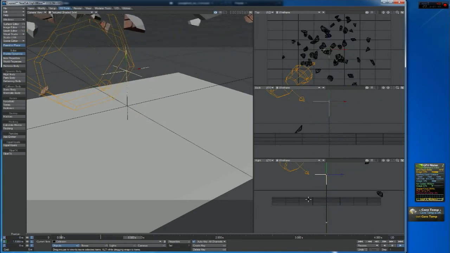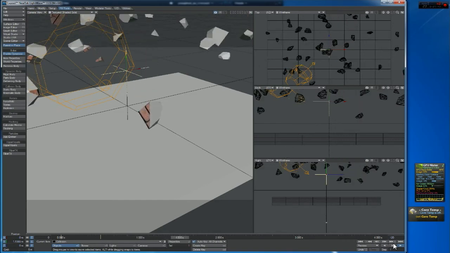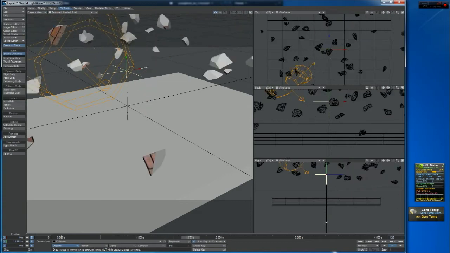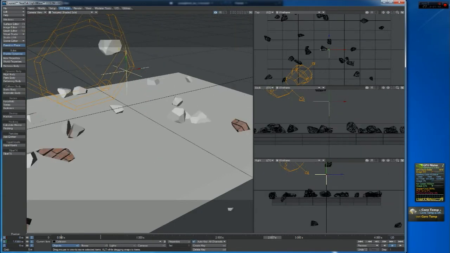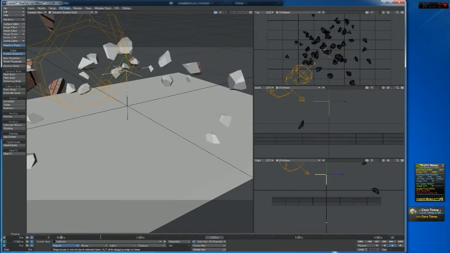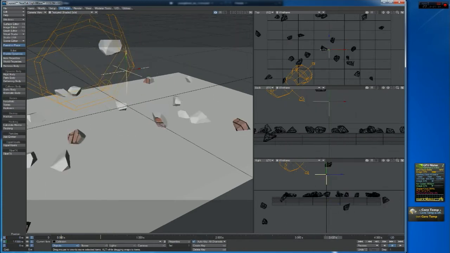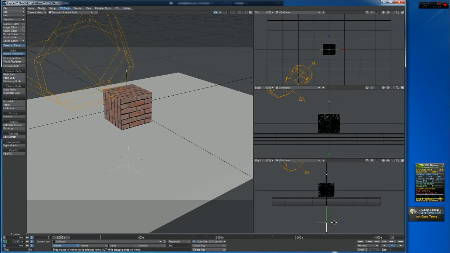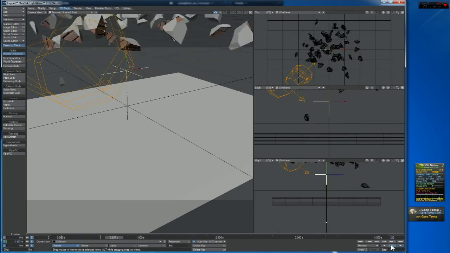Woo! Boy, that hit it hard. All right. So that really sent that stuff flying, didn't it? Great. That's awesome. So don't scroll through too fast, otherwise your computer will slow down because it has to calculate all the physics and whatnot. That was a nice strong hit right there. Wow.